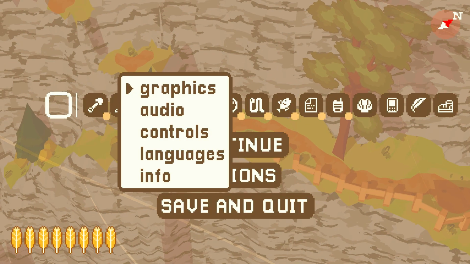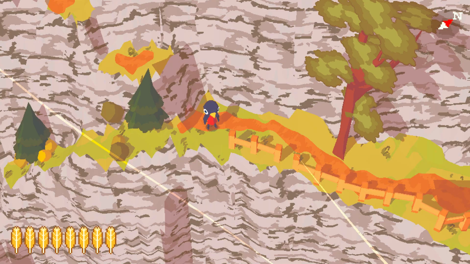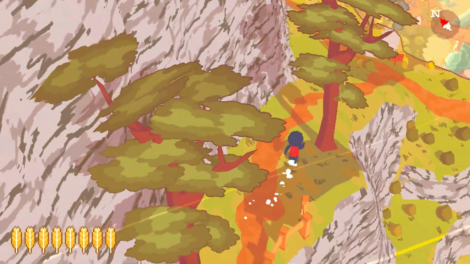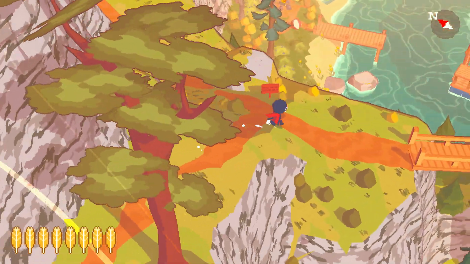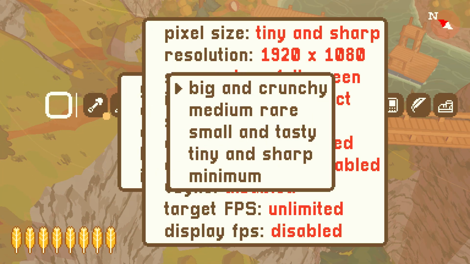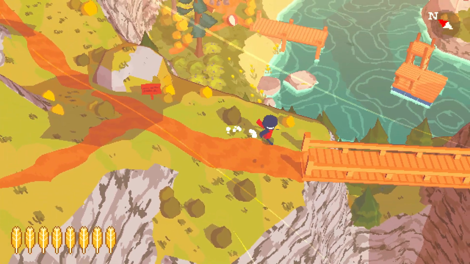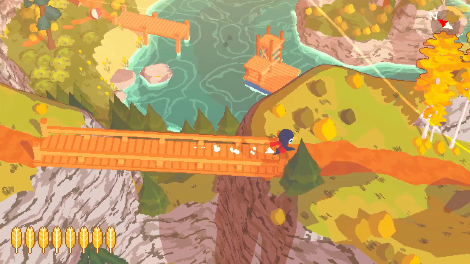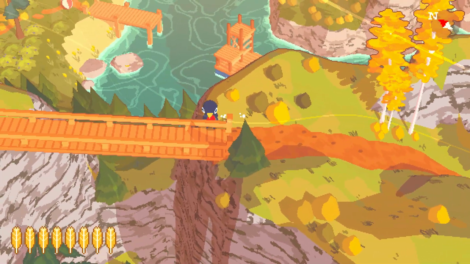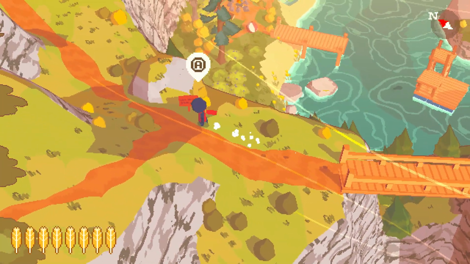But anyways, let's take a look at Tiny and Sharp. You can actually start seeing a little bit more of an edge to the pixels and the trees. And same thing here. Let's take a look at Small and Tasty. I think Small and Tasty is that perfect in between the very clean but also unique pixelated look. So I think we're gonna stick with Small and Tasty.